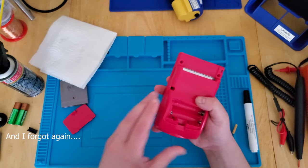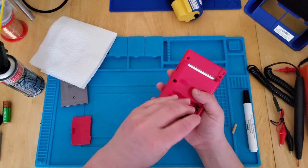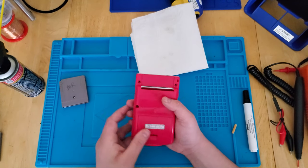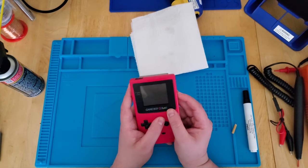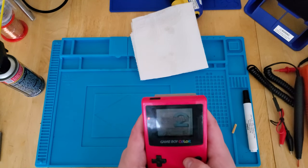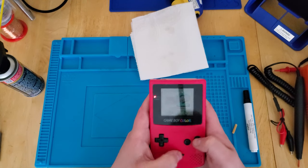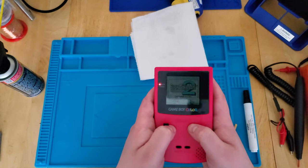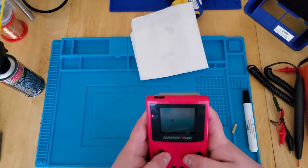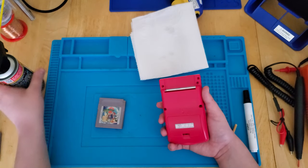Let's see if this works, let's fix the problem. Super Mario Land 2 — there we go! It's just the switch. Looks like we got some dirty buttons though. Buttons — I got nothing from them. Oh, it's the demo. So we still have some button issues. Good old DeoxIT, clean that baby up. Let's go a little deeper.